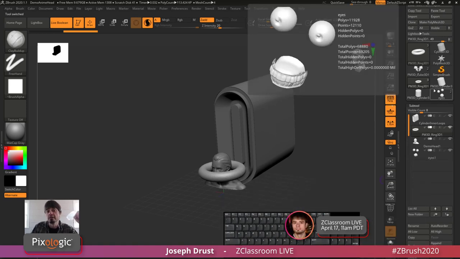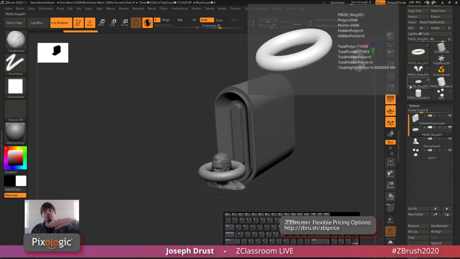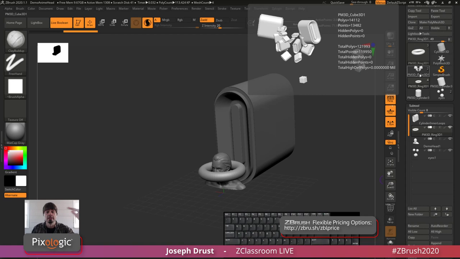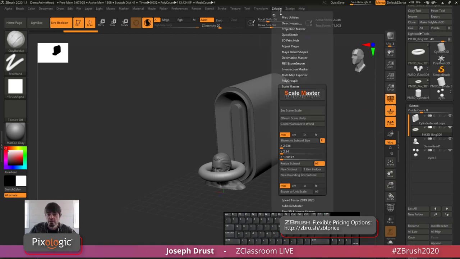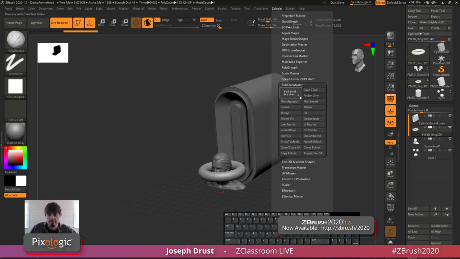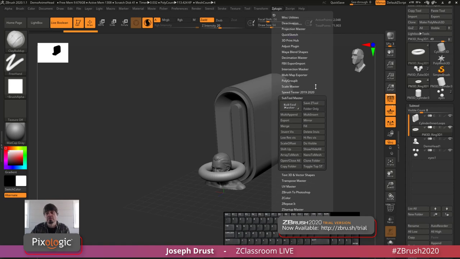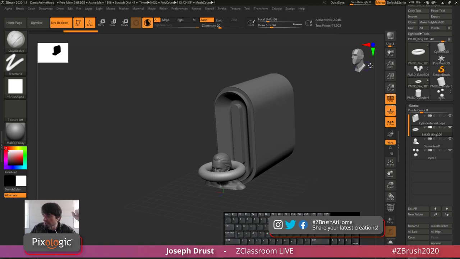So you're only going to be able to append the subtool you have selected currently in the tool. That could be the issue you're running into, where you're trying to append something that's in a tool, but it's another subtool. So select that subtool first, then go to the tool you want to append and click it. There are also some options in the ZPlugin area up here, in the Subtool Master area, where you can copy and paste different parts of models to other tools. Some of these may be helpful in automating that process, especially if you have a tool with a lot of different parts and you want to append them to another tool. It would take some time to select one and append, select one, append, select one, append. So there are some automation processes in Subtool Master that will speed that up.